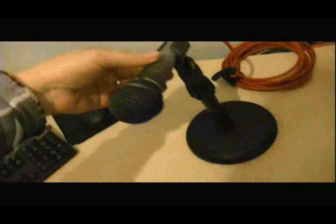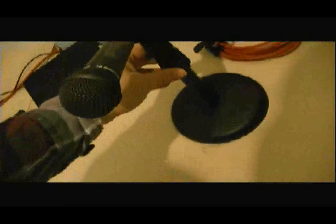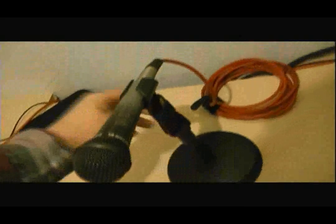Now you might need to coil the cable if you need to, but that's the whole deal. So now we'll take a look and see what we've got here. And you can kind of see that we have a finished product at this point. We've got a desk stand, and then you have the clutch so you can raise or lower it, and then you've got the desk stand and the mic plugged in, all that.